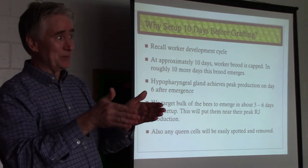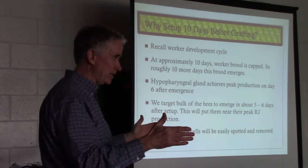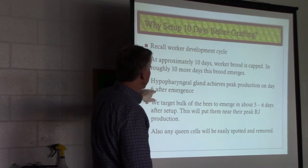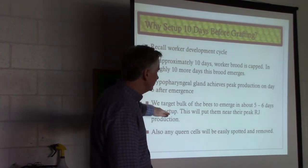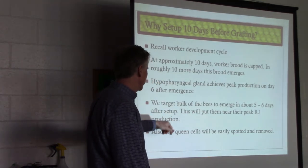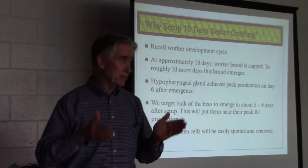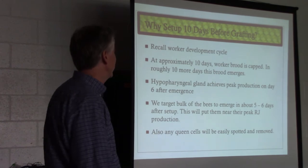So day 6 is basically us placing our graft in. So that's why we're doing it 10 days ahead of time, okay? So that's what that talks about. Again, the hypopharyngeal gland is at peak production on 6 days. So target most of the bees, that burnt toast frame kind of thing, 5 to 6 days emergence. That'll put them in the peak production. And any queen cells that are started on those 5 frames should be easily seen at that point. You should not be able to miss a queen cell.